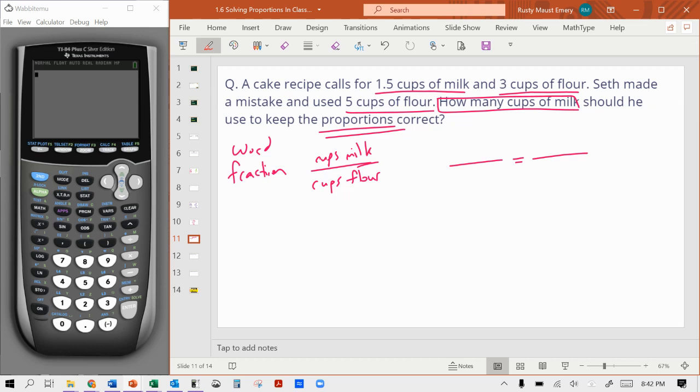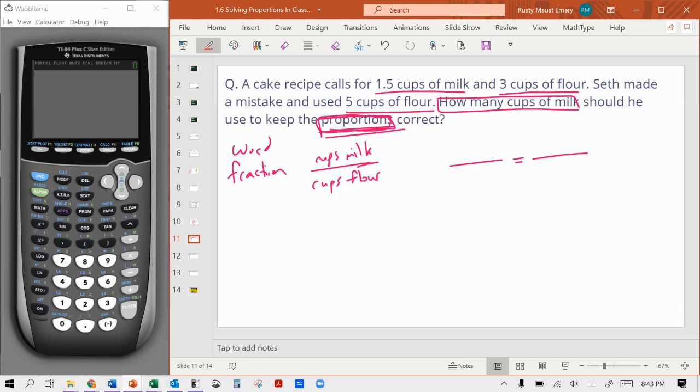And again, I noticed that we're kind of comparing two quantities. So that's a clue as to why I would need to write a proportion. It says proportion in it as well, but in this case, that's another clue. Comparing two quantities, sometimes of different types, but in this case, similar types, cups of flour versus milk.